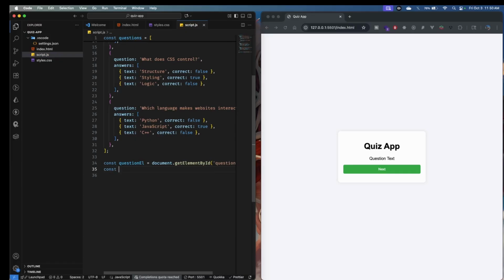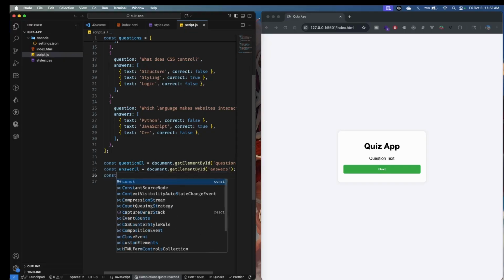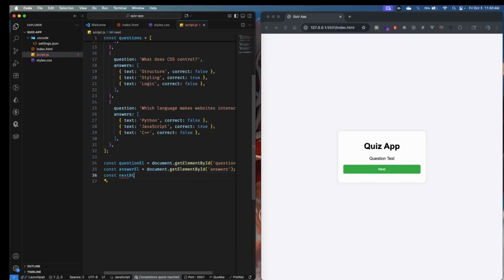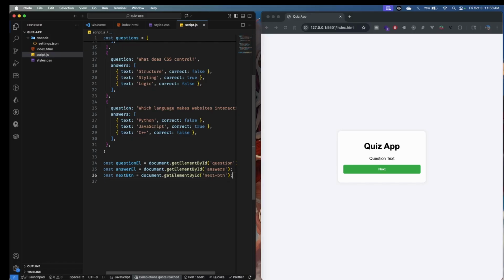We want const answerElement, document.getElementById too, and we want to use the answers ID. Const nextBtn, which stands for the next button, document.getElementById, and we want the ID of next-btn.